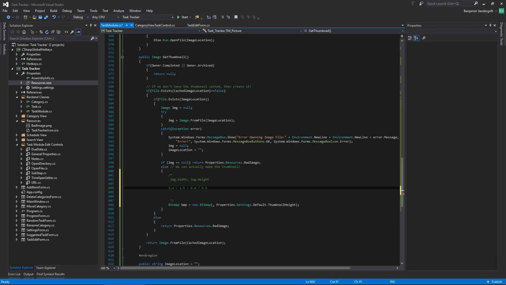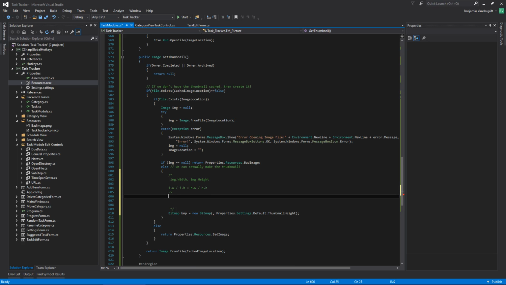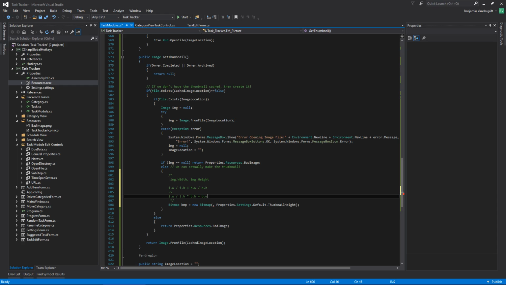We multiply both sides by B.H to get I.W divided by I.H times B.H equals B.W. So that's the piece of information that we want. It's really useful to quickly set up these ratios if you're not sure how to set up this sort of aspect ratio thing.